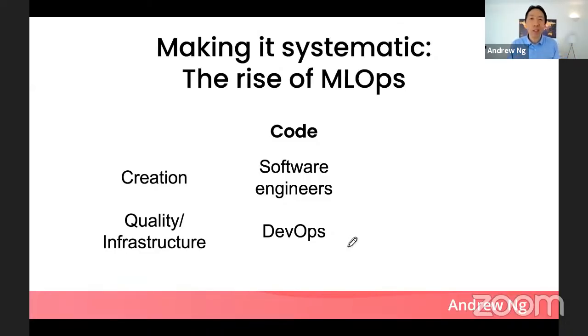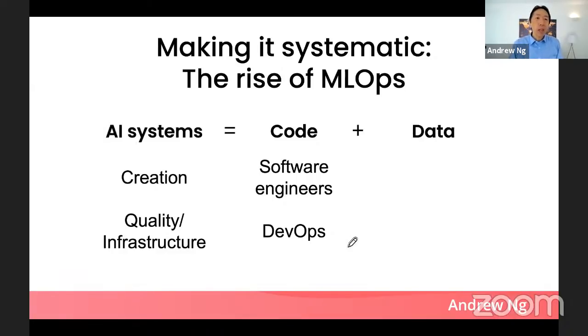The DevOps team is then responsible for managing the data center scaling, making sure that even if there's a spike in traffic, the workload on the system is manageable, and if there's a network outage, that things stay up. So that's what DevOps teams do. Good DevOps teams do a great job in maintaining this quality and infrastructure and keeping things running.